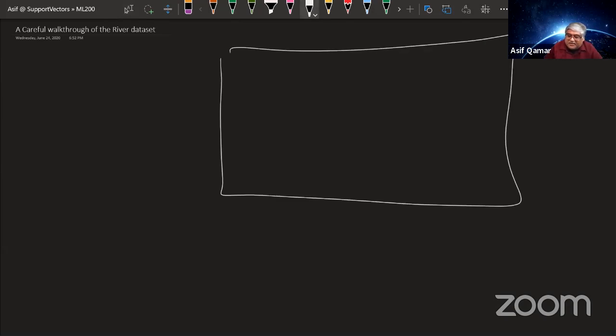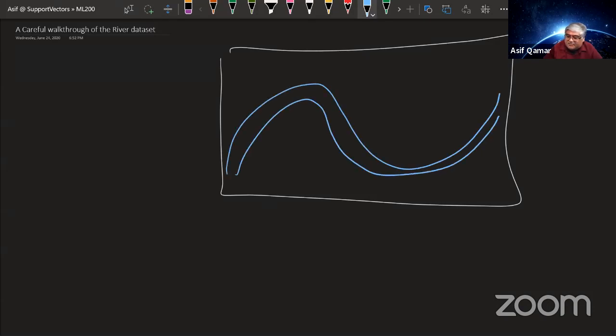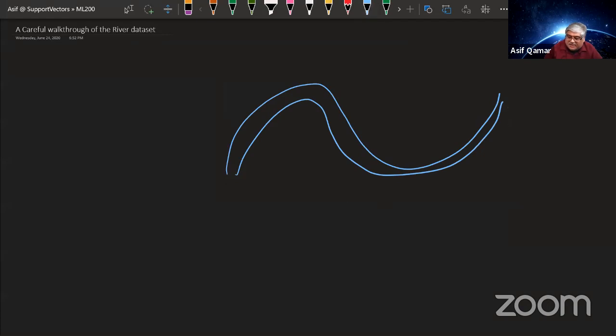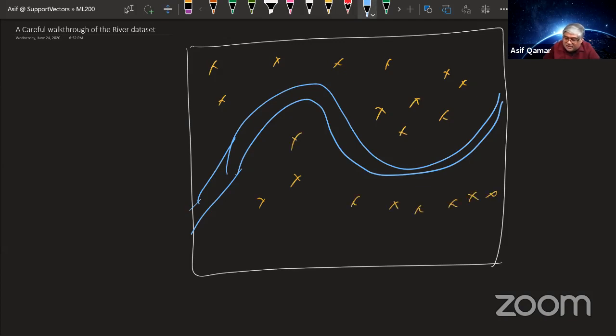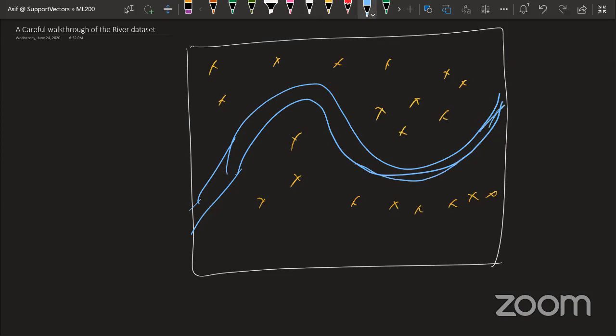Suppose this is your data. If I remember right, it is something like this. Like this, and this is a little bit bigger, I suppose. And there's blue points, this blue river sort of flows through that. And then you have the other points, which are here. Does this look like our data, guys? Yes, this is our data, right?